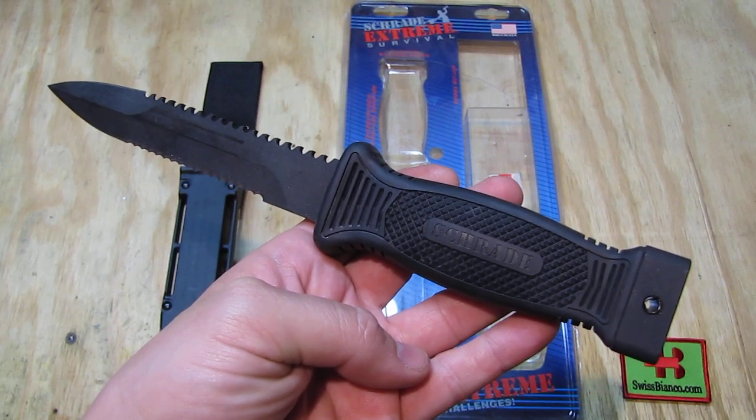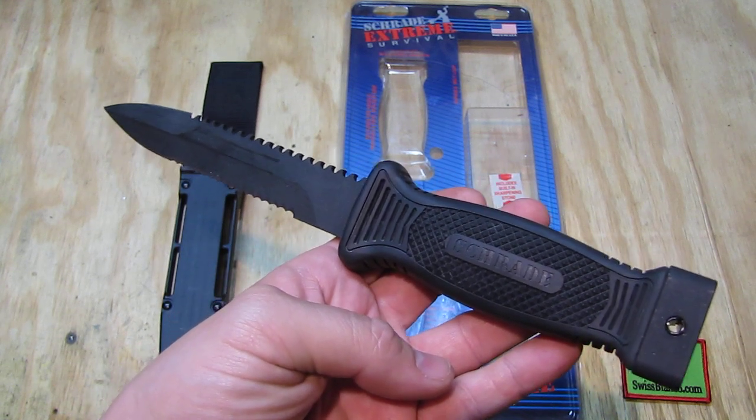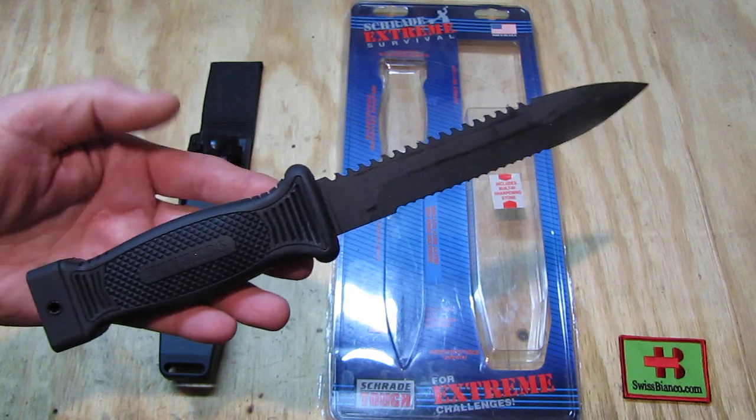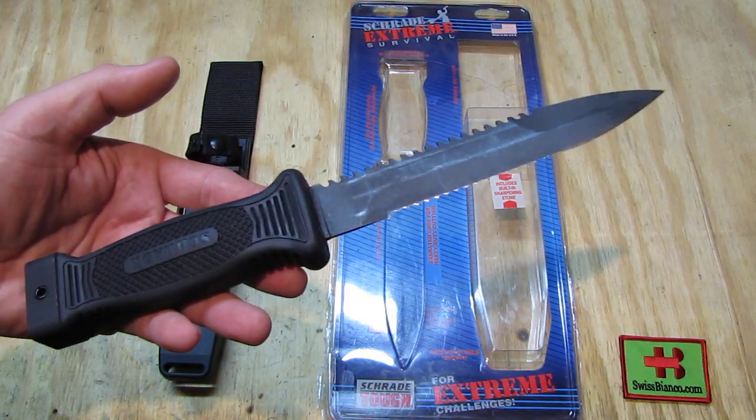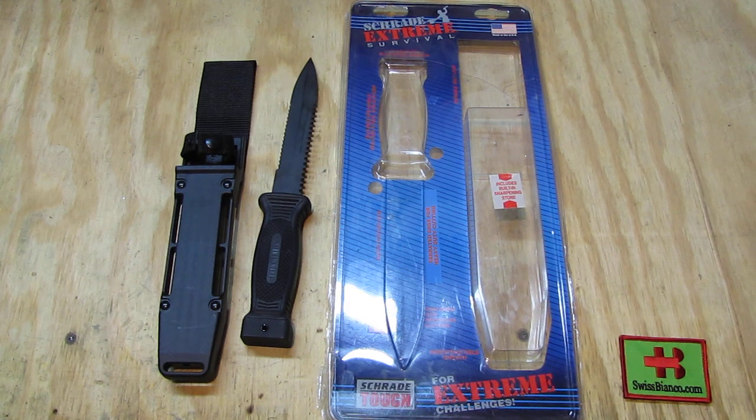Hello, my name is Vyspienko. In this video I will talk about the Schrade Xtreme Survival Knife. This is an older knife, made in USA — we see that on the packaging. It was a good find on a flea market locally here in North Georgia. $25, it was already reduced, and this is not the later Taylor brand made-in-China variant. This is an original one, made in USA. I can remember seeing those knives back in the 90s or something like that.